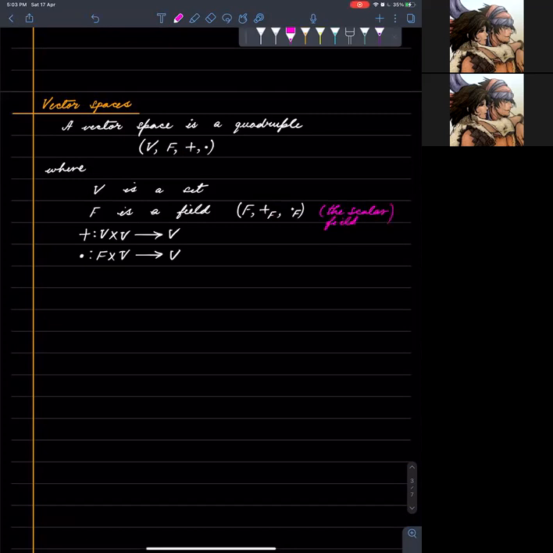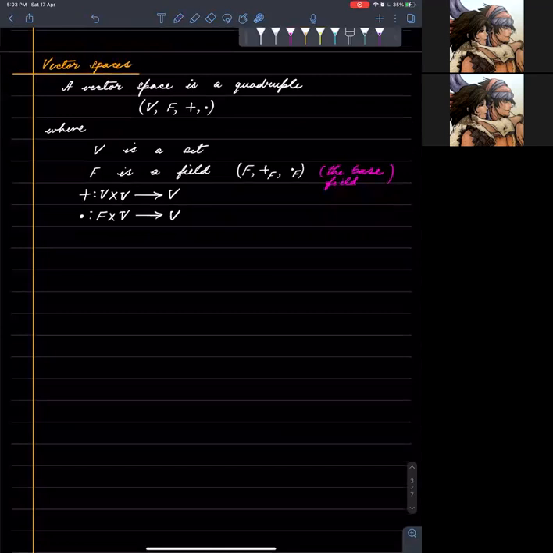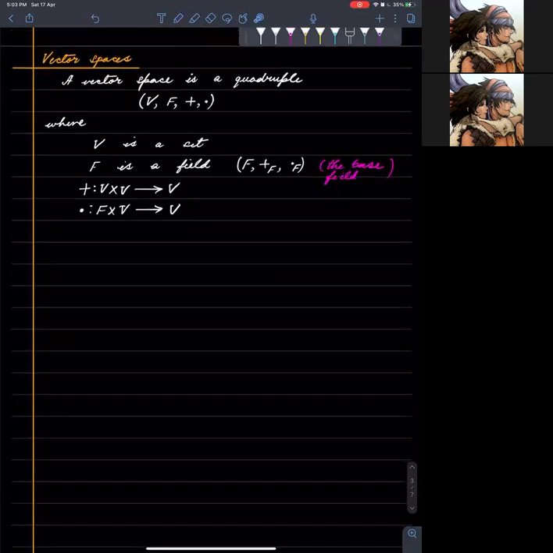Given a vector space, it is always over some base field. Yeah, I should call it the base field. And you can scale elements of the vector space by the elements of the base field. So you pick a vector v and you pick a scalar a, and then this multiplication pops out a scaled vector. And you can add vectors. Of course, we need to put some axioms on these two operations, plus and dot. These are the axioms.